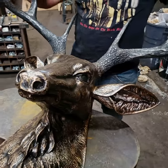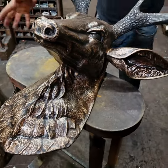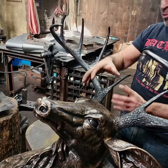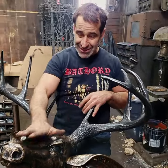Most other bronze sculptures are made by casting, where they would make a clay positive, build a mold around it, and then they would pour it with molten bronze. I'm Thak. That's not the type of sculpture I do. This is the type of sculpture I do, beaten bronze or beaten metal.